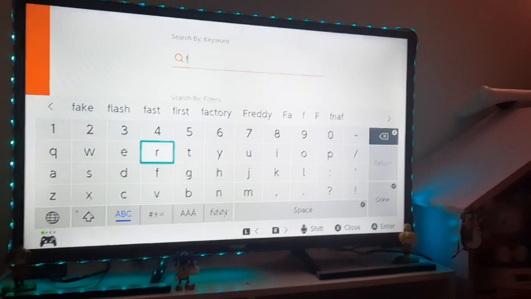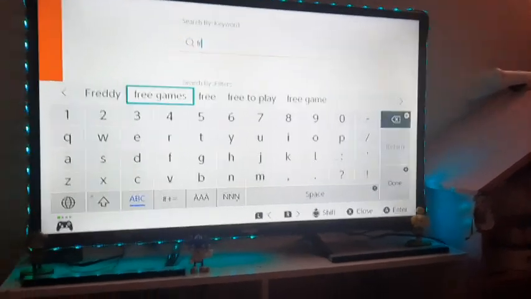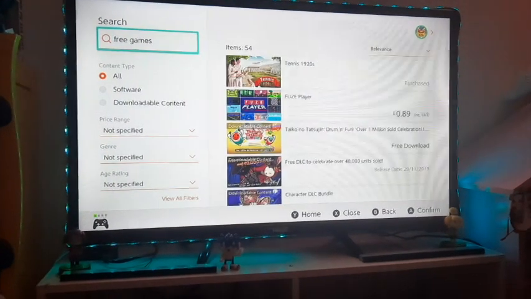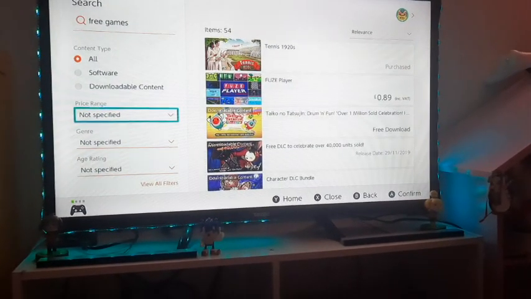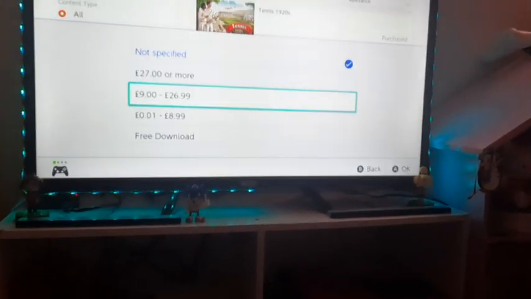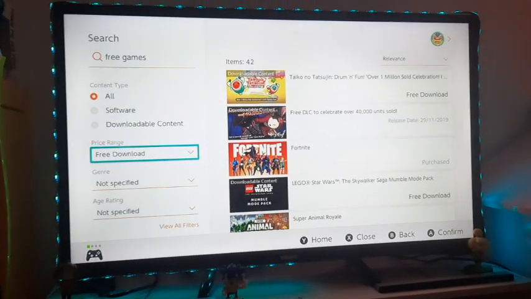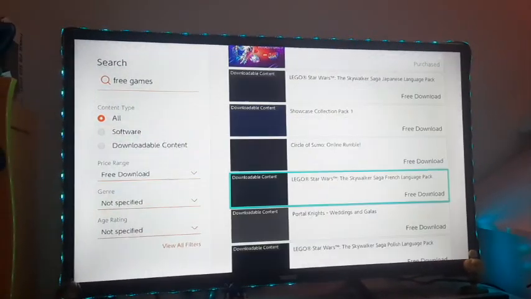So if you type in free, it'll pop up with free games up there. Then you search for that. And some of them may show up with a price on it. So if you go to the price range and put free download as a filter, it'll only show up with the free games, until you run out of all the free games, obviously.